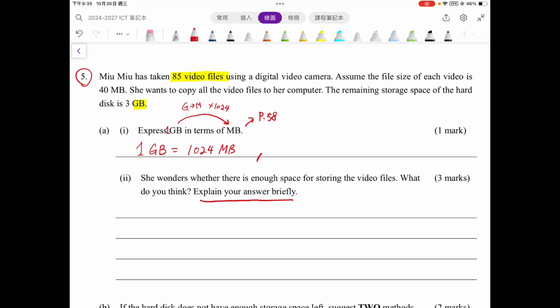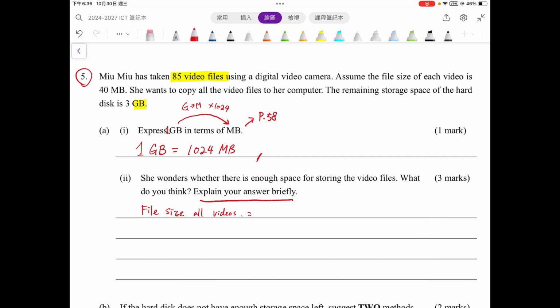Or vice versa, you can take the video file size measured in megabytes and convert it into gigabytes. So make everything into gigabytes. In other words, just make sure all of them are in the same unit, and then you do the comparison. Okay. So I work in this way. First of all, just calculate the file size for all the videos.